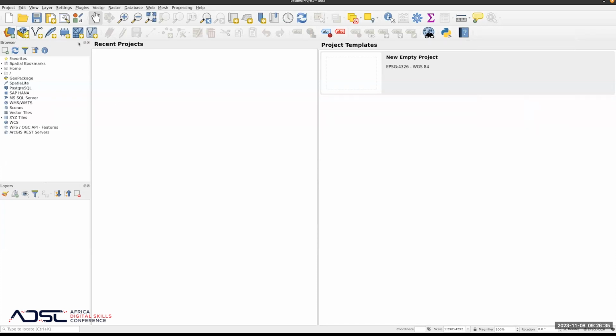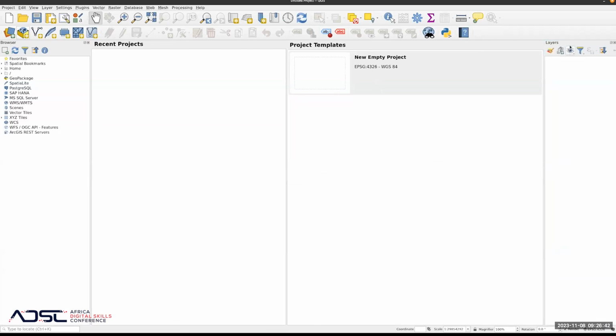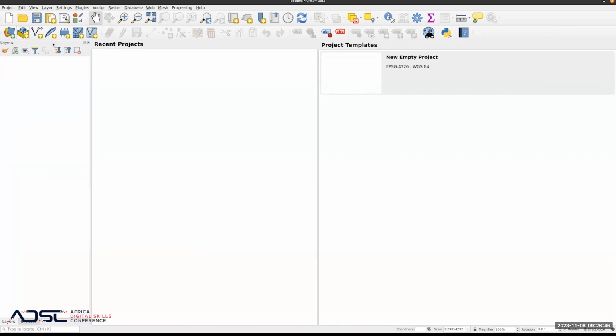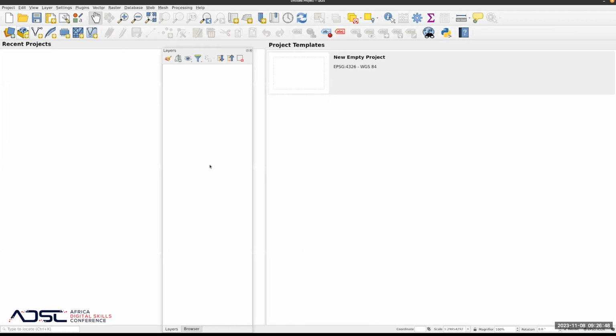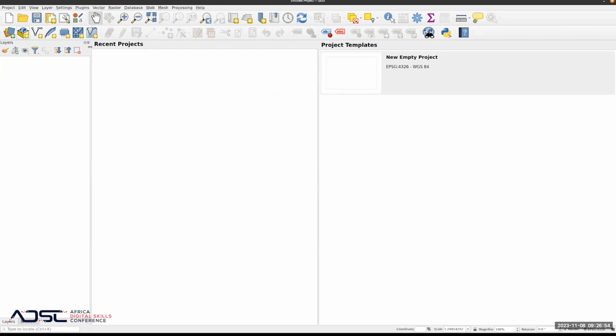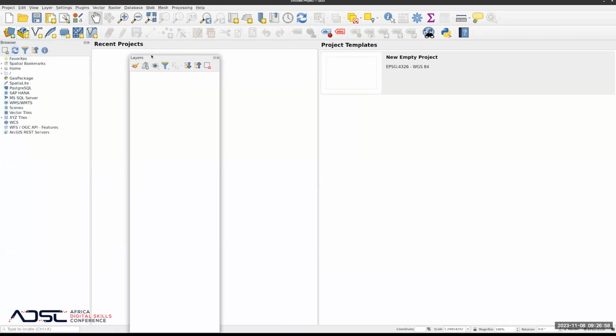The panels are the ones you see to the left-hand side. Here, you can move them also. So I can move these layers here to this side. It all depends on what works for you and your workflow, or what you want to achieve. I can bring this completely out and move it out, or I can dock it here. When you move it to the end, it snaps and gets there. You can undock. I move layers back to the bottom as it was.